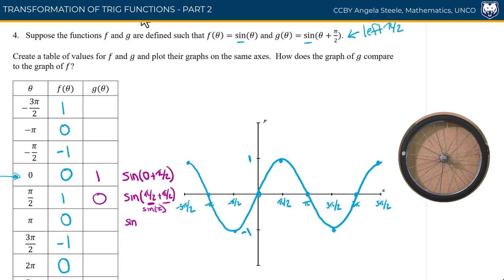Next one is sine of pi plus pi over 2. So visually, we start at our 9 o'clock position, and then we add 90 degrees, which puts us at our 6 o'clock position, which means that once we evaluate the vertical distance, we are now 1 unit below. And so we keep doing that through all of these angle measures. So I will let you go ahead and do that on your own. Go ahead and pause the video while you do the last 3 rows.